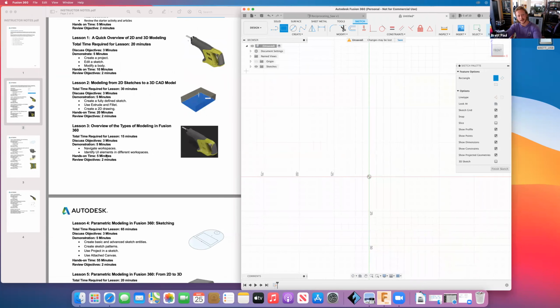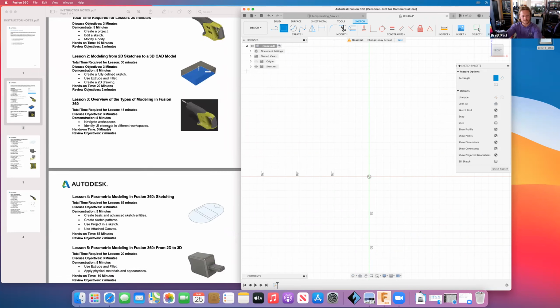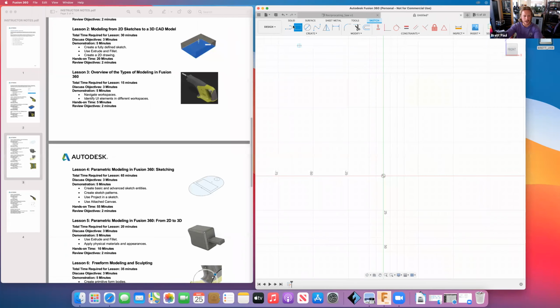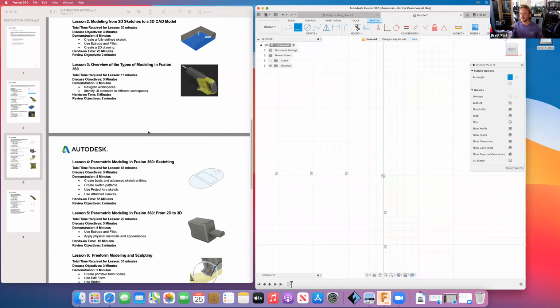We covered lesson 3 already, and lesson 4 was kind of the bulk of the work you did this week. It's the biggest lesson in this whole curriculum, and that's because sketching is so foundational to modeling, to CAD.